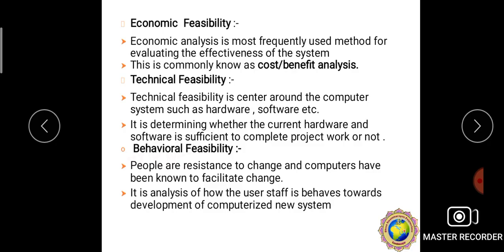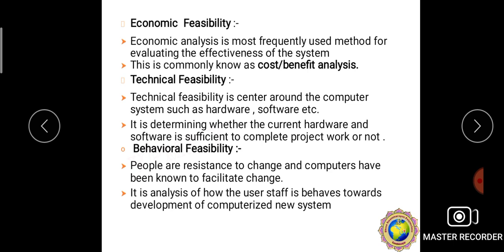Then the third one is behavioral feasibility. People are resistant to change, and computers have been known to facilitate change. So it is an analysis of how the user staff behave towards the development of a new computerized system. It totally depends on the requirements of the user. So what is behavioral feasibility?